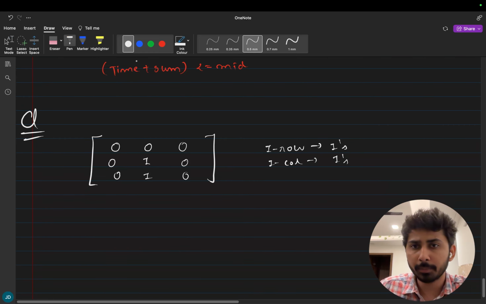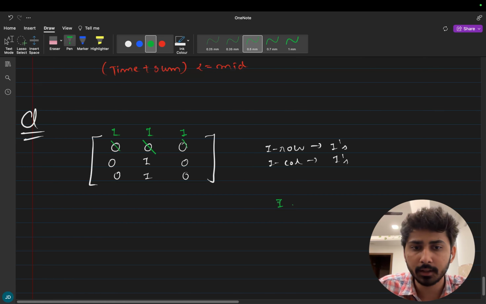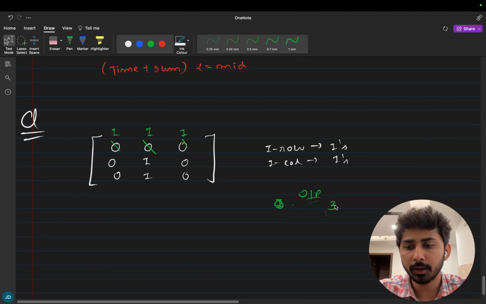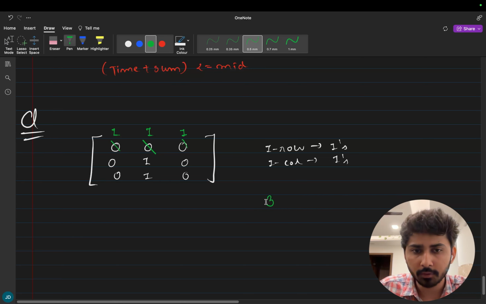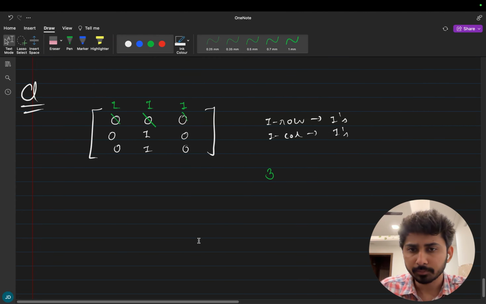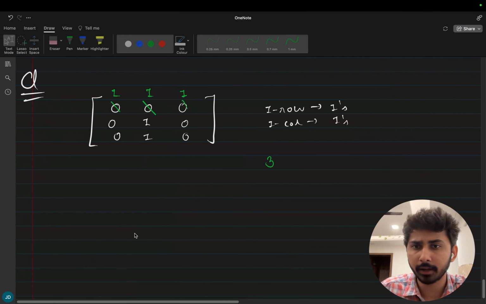So here one of the operations which I can see is if I change it, so one operation has been done, and if I change this too, then you can see three operations are done. So the total operations which I have performed so far is equal to 3 to make at least one row and at least one column having all the values 1. So one answer that we got is 3 for this kind of scenario. And let's see in the test cases what do we have. We have this. Let's see the second example.